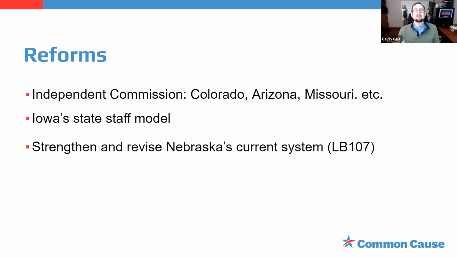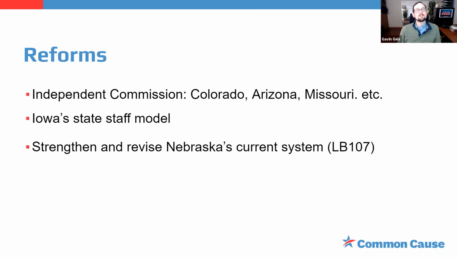Now, what is an independent commission? An independent commission is, instead of having your state legislators, instead of having elected officials draw your map, you are having independent citizens draw your map. You are having people who apply to take part in the process draw the map. This is happening in states like Colorado, Arizona, Missouri, and it's actually quite a growing trend in the redistricting movement to take the power away from elected officials and instead invest it in a group of citizens who want to do it, who have interest in the process.